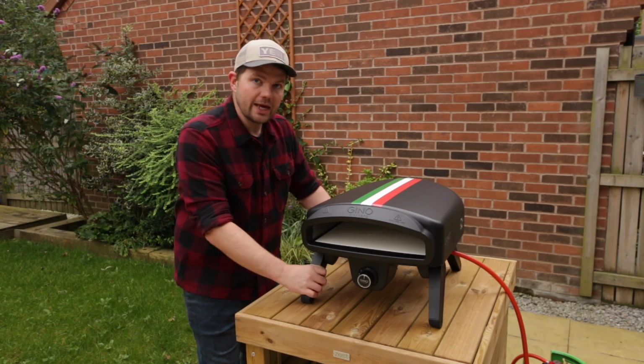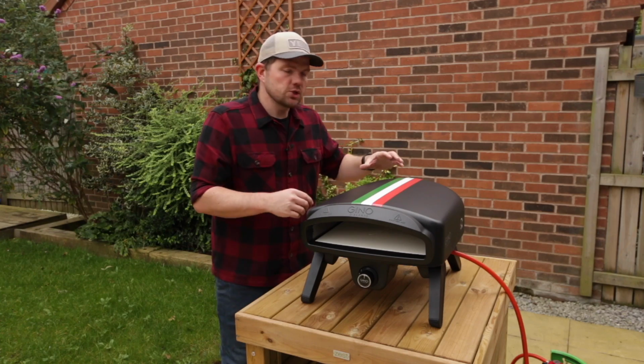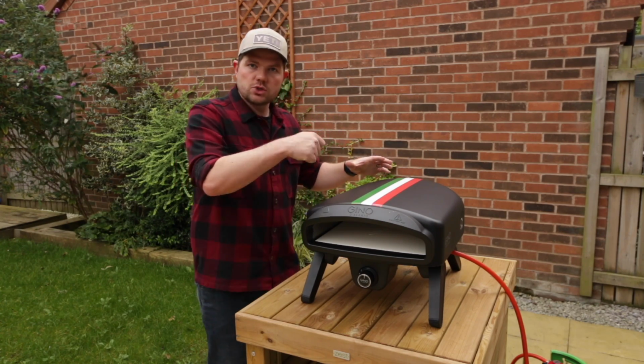So the unit has 4 legs, which makes it really sturdy. It feels nice and solid on here. And overall, it feels like a really high quality and well-designed pizza oven. Now the flame on this oven is all at the back, so it cooks 1 pizza at a time, so you will need to turn it.